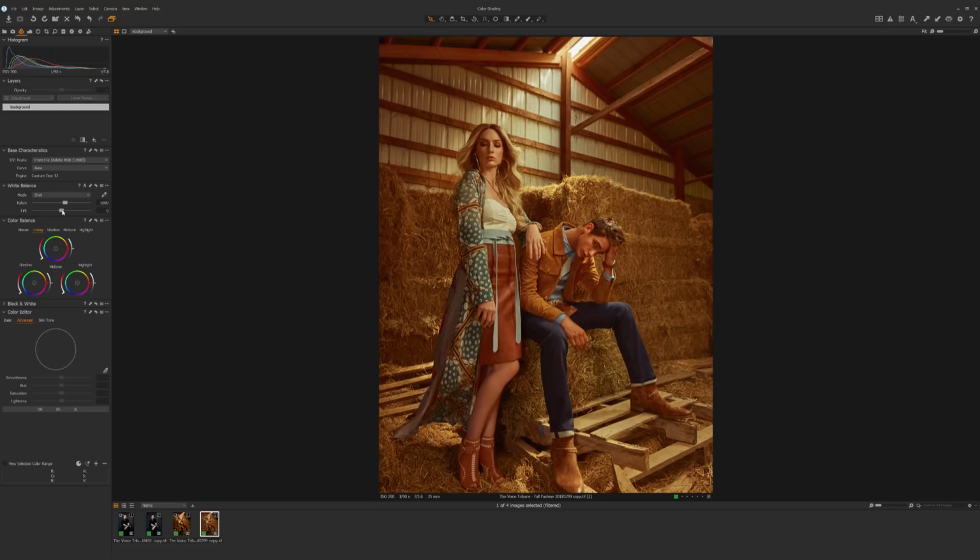So with the color balance, we're going to really bring out this warmth even more pretty significantly. Move that about there. We'll add warmth in the shadows, about right there. Then we're going to go even more red into the highlights, somewhere around there. Awesome. That's starting to feel pretty good.